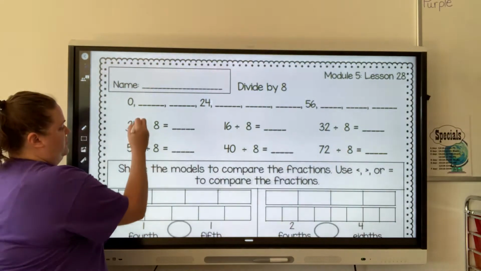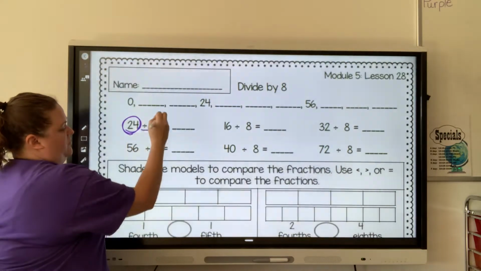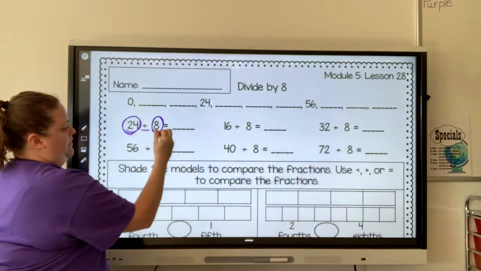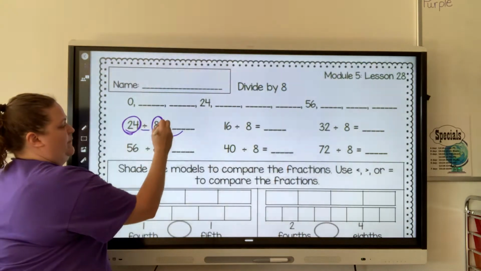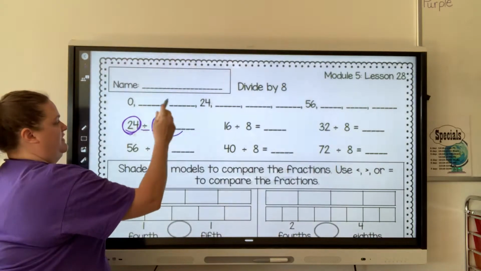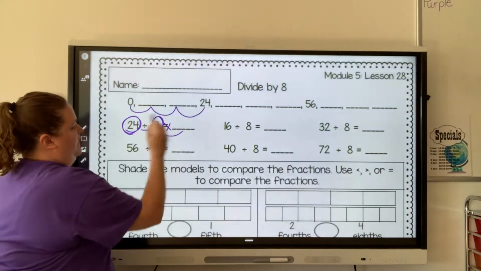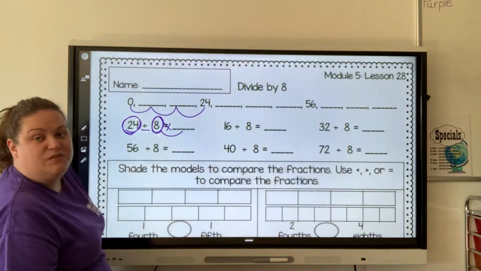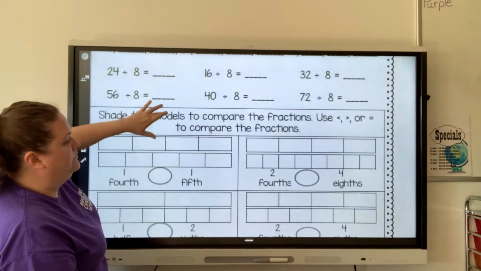When you're doing division, you start out with the whole. You're dividing it by how many groups, and in this case you're going to have 8 groups, and how many are in each group when you divide it that way. You can also think of it as 8 times what would give you 24. So we know that this is counting by 8s. You could also count over 0, 1, 2, 3. So you can figure out your answer using your number line as well. I'm going to leave you to that practice on your own.